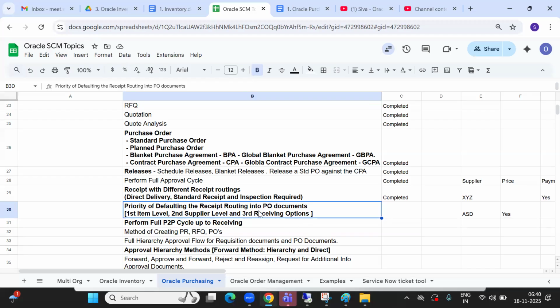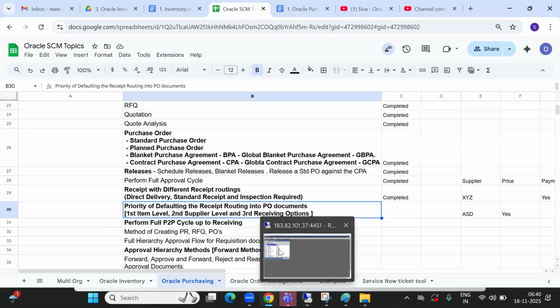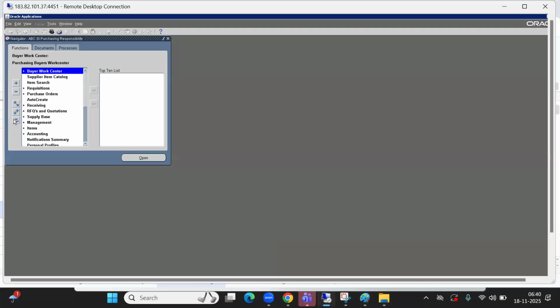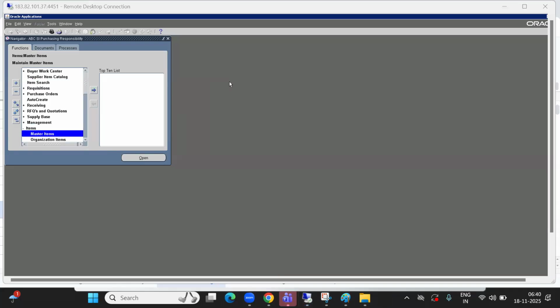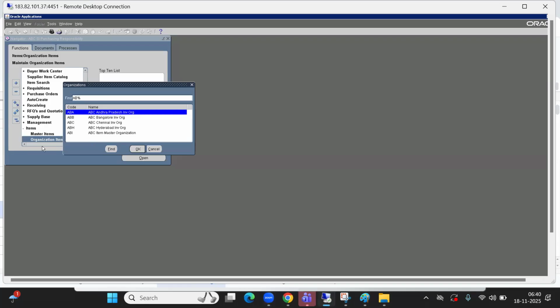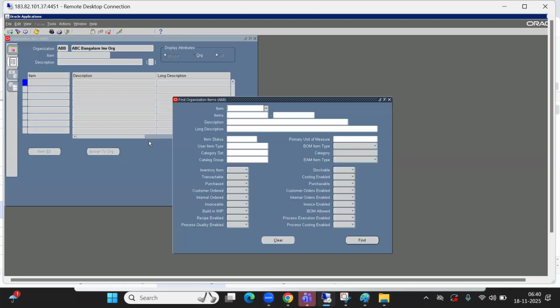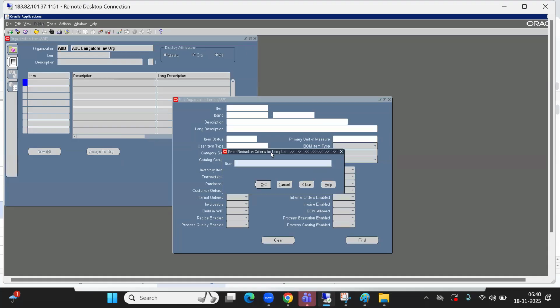Let's see all three levels where you set up receiving. First open the item. I can open the item from the purchasing responsibility also. Go to organization items, choose the specific organization, and find the item.